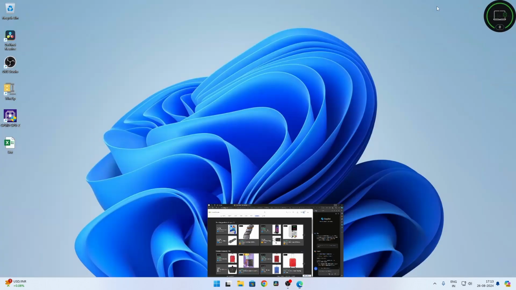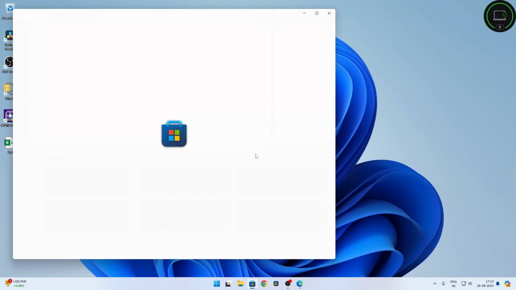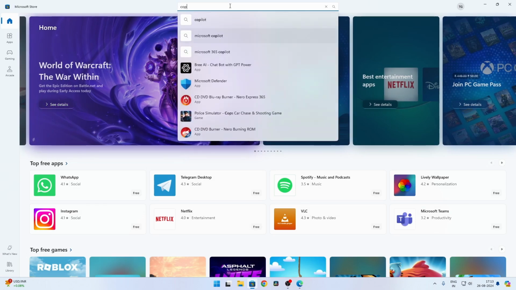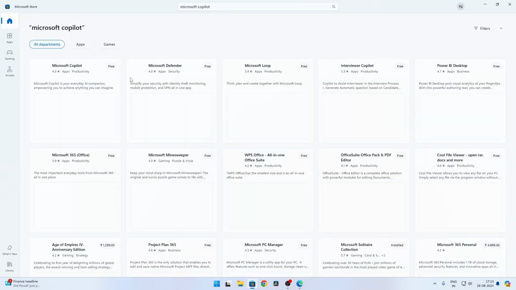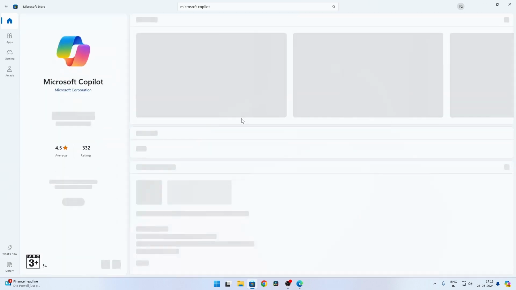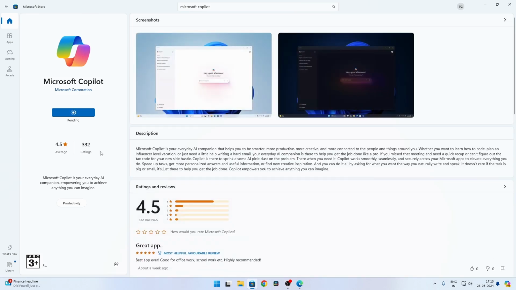Also, if you don't want to use any browser and you are using Windows, you can simply go to the Microsoft Store and search for Copilot. It will show you Microsoft Copilot, and this is the one you have to install on your system. Once you click Get, you also have to log in before installing.